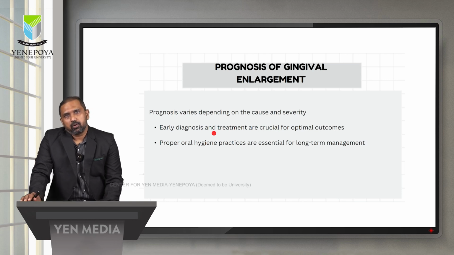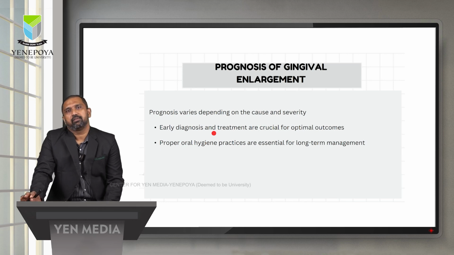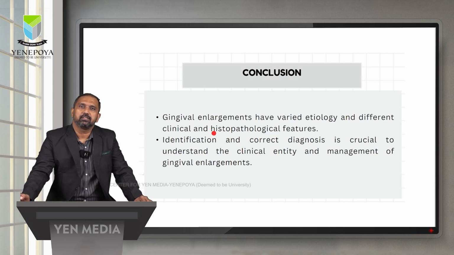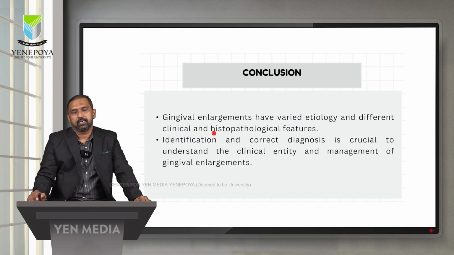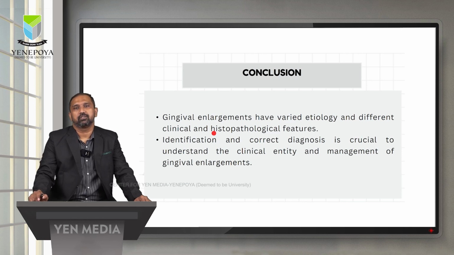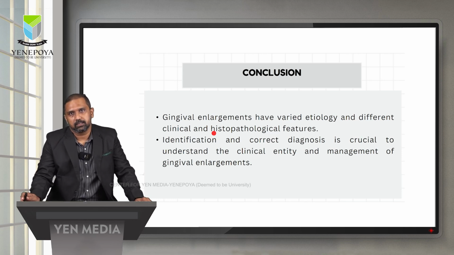So this is a brief introduction to gingival enlargement. Gingival enlargement has a varied etiology and different clinical and histopathological features. Correct diagnosis and prompt treatment of the condition are definitely required, and further maintenance of oral hygiene is a very important factor in preventing the recurrence of these gingival enlargements.